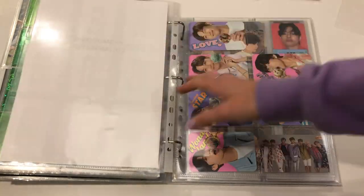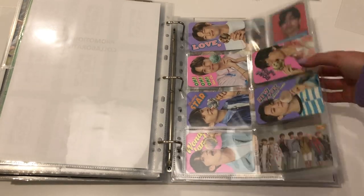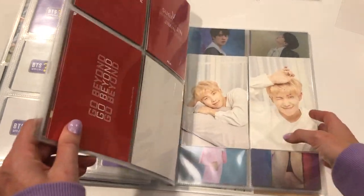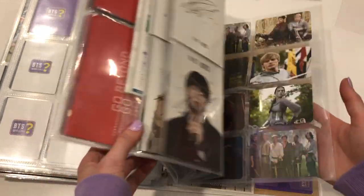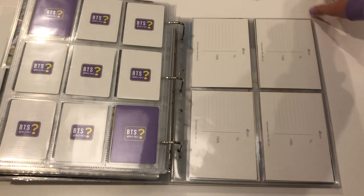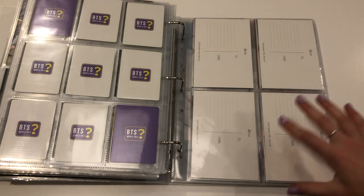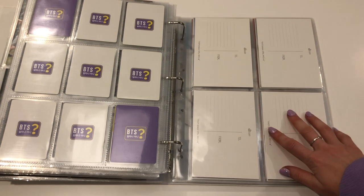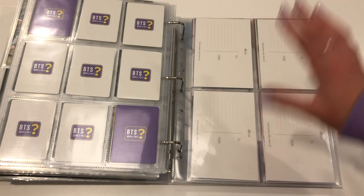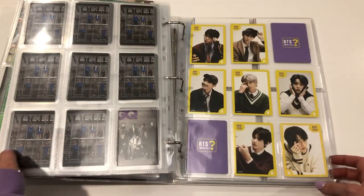Yes! In terms of collab, I do not have anything for collab. I do have some stuff coming, but I've decided to really cut back on collecting OT7 for collab. I do have the 101 PCs and that kind of thing, but it's just going to take up so much room. I'm not going to put them in. Also, the mini DI combiner that they're coming out with, I'm not going to put them in either. It's just going to be way too much.